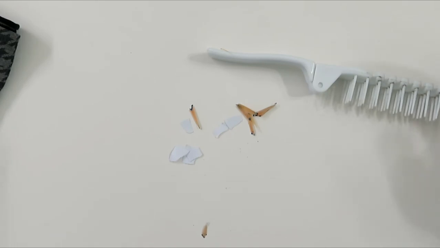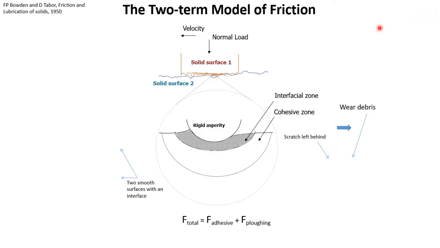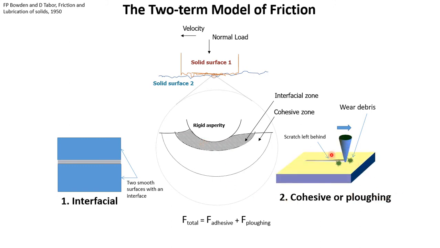So basically this electrostatic charge, which is created because of sliding, because of the frictional event, helps in the adhesion process, which we measure as friction. So let me recap what we have discussed just now. Friction has been explained by the two-term model. Here in the two-term model, we have got the interfacial or adhesive part and the cohesive part. The interfacial part is between the two surfaces. That means there is adhesive interaction happening. And the second part is the cohesive or plowing component, which is because of the actions of the asperities of the harder surface. So this depends upon the hardness of the two surfaces, the relative hardness. So this is the two-term model that we have explained just now.